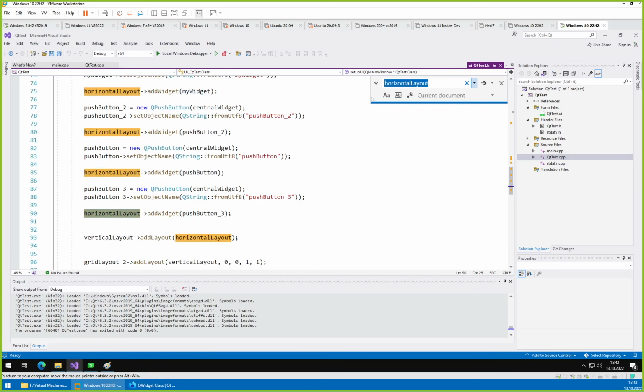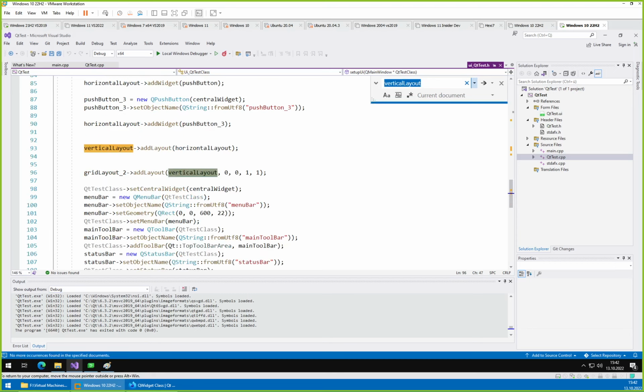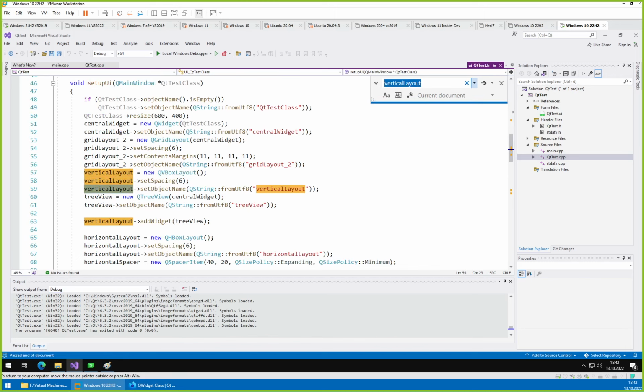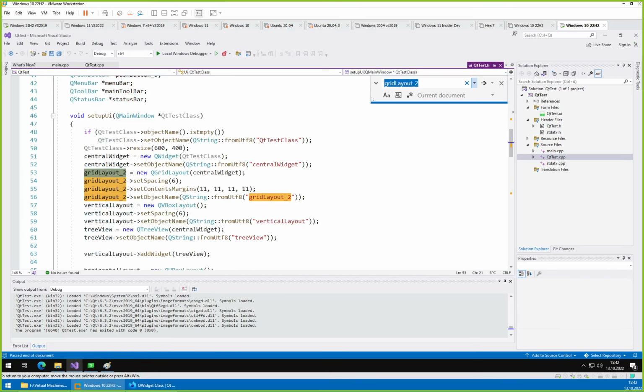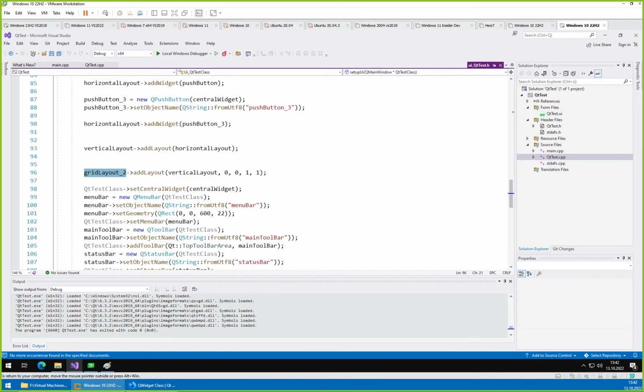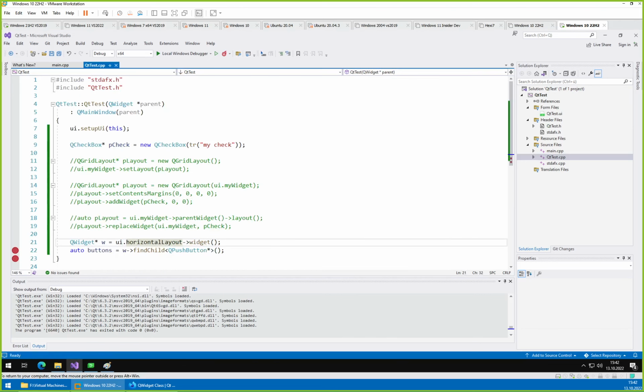Add widget, add layout. Okay, they added it directly to the vertical layout, so we should use vertical layout, add widget. Okay, this is a small simplification that you can use. Central widget, it will be the central widget. They will all be children of the central widget.